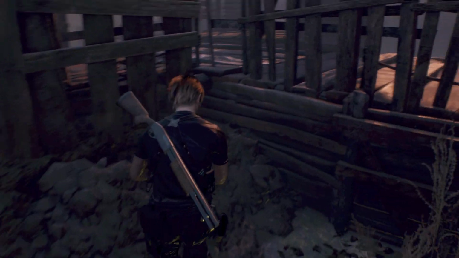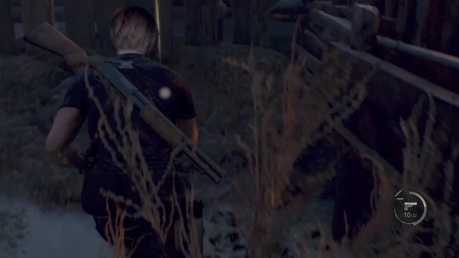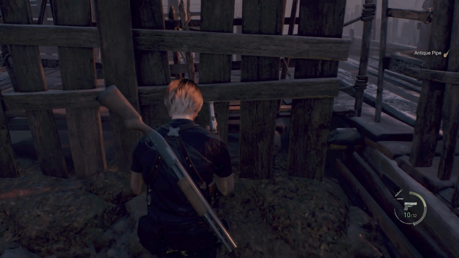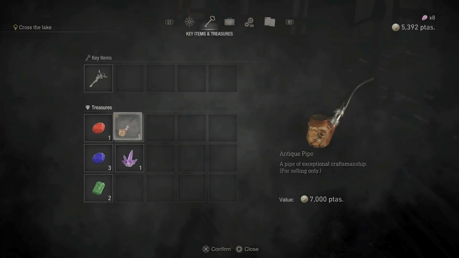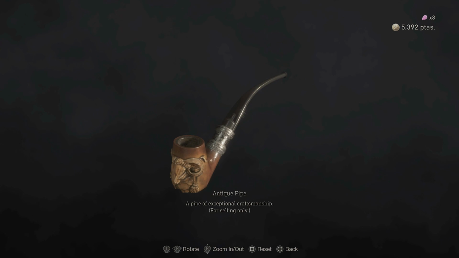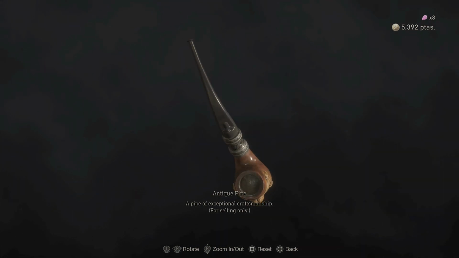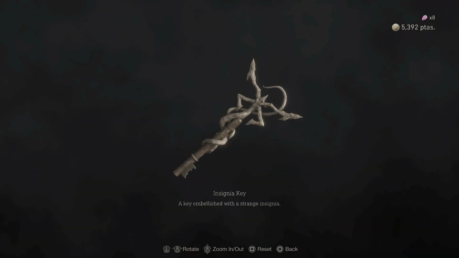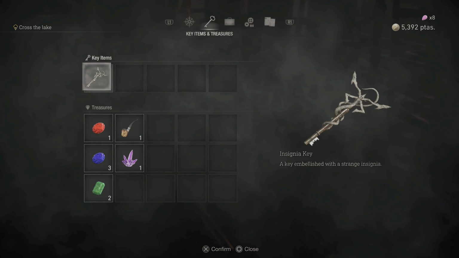Oh, are you trying to find one of the treasures here? Yeah, there it is. The antique pipe, looking very similar to how it did in more or less this spot in the original game. Yep. And I don't think we got a good look at the insignia key earlier, so here it is.